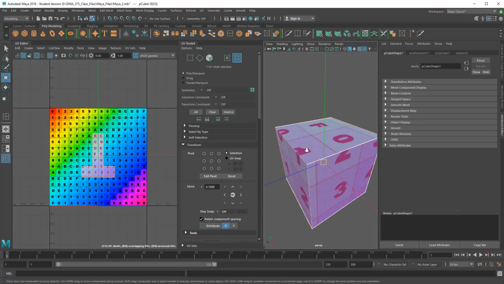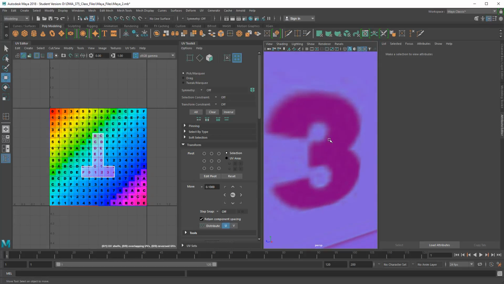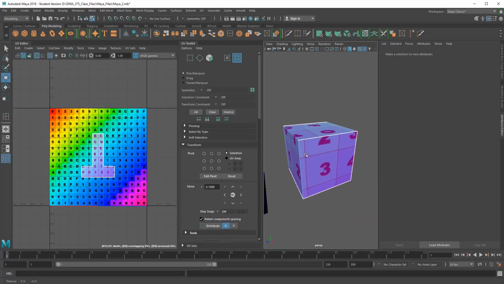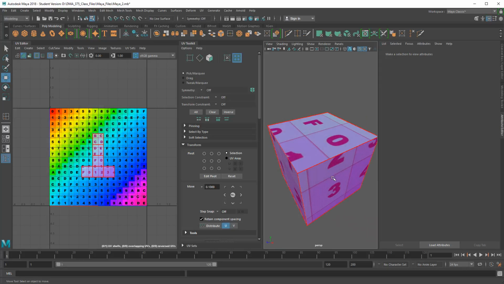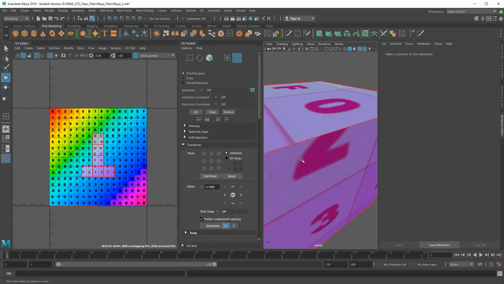If I were to take a look in 3D mode, you can see as I get closer to the object, this 3 is getting blurrier and blurrier. It's important that we keep a consistency of similarity between each square. Like this square should be the same as this square, roughly, and the resolution should not be blurry to us.